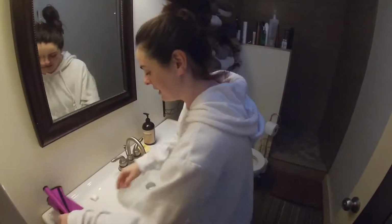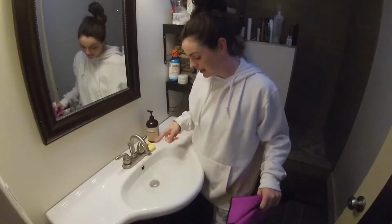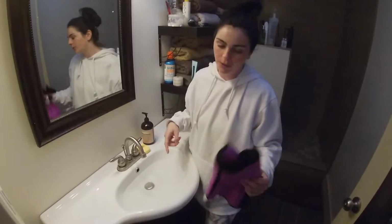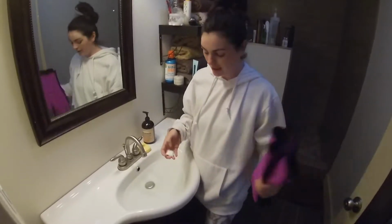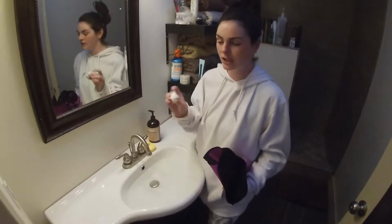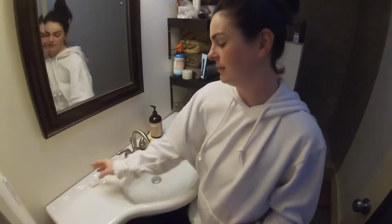So for this video today, you will need either a sink that you can access with water, or you can have a bucket with lukewarm water, your waist trainer, and some detergent or soap. You can use liquid detergent as well. I just like these little packets because they're super convenient for me.